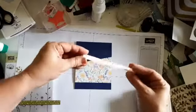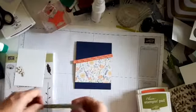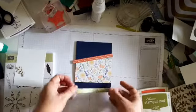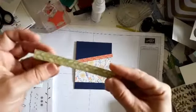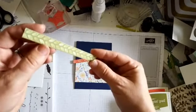And then this is the back side of that same paper. I'm going to stick that there, and I'll cut off the sides. And I've got this. I just love this. I love the dimension on this. It's not 3D paper, but it's got such a good 3D look. I hope you can see that.